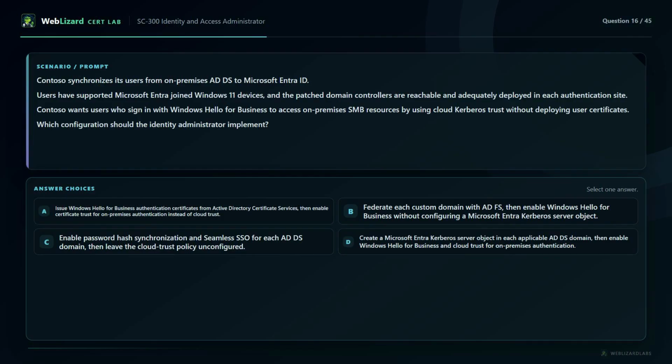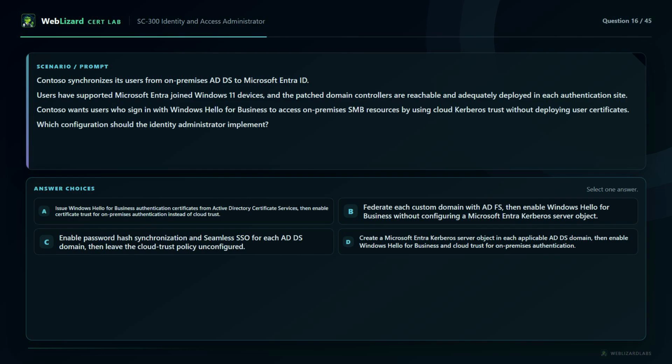Option A. Issue Windows Hello for Business authentication certificates from Active Directory Certificate Services, then enable Certificate Trust for on-premises authentication instead of Cloud Trust. Option B. Federate each custom domain with ADFS, then enable Windows Hello for Business without configuring a Microsoft Entra Kerberos server object.